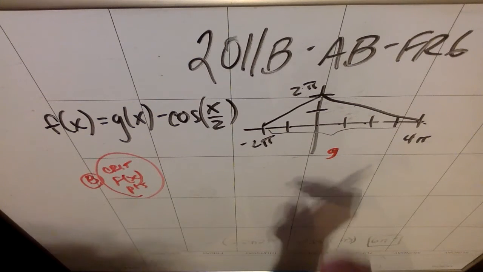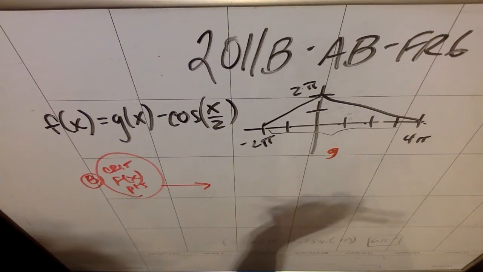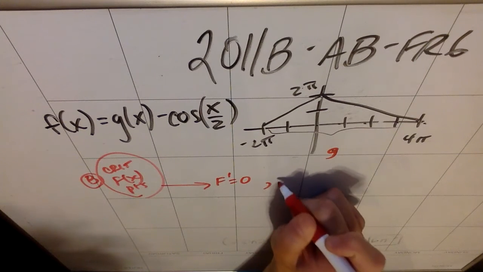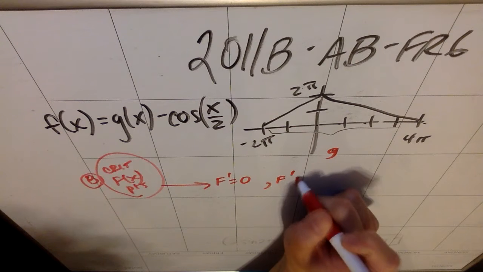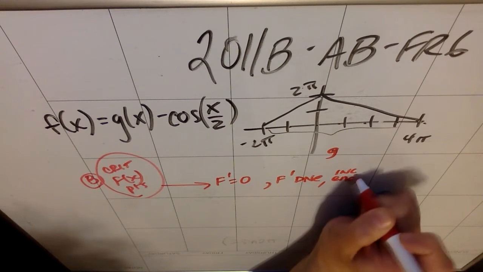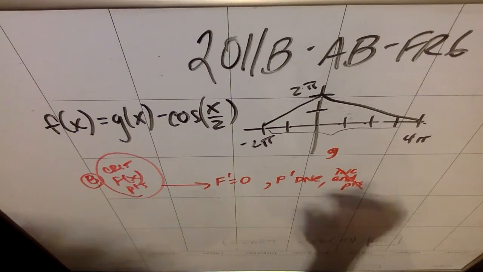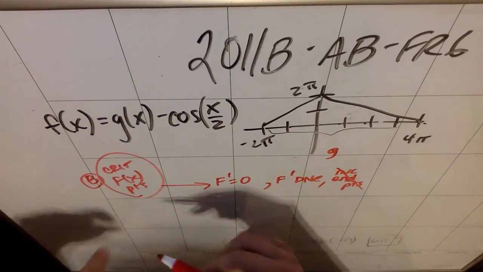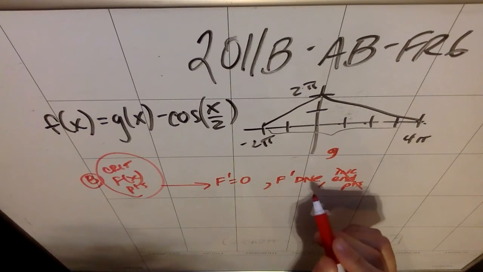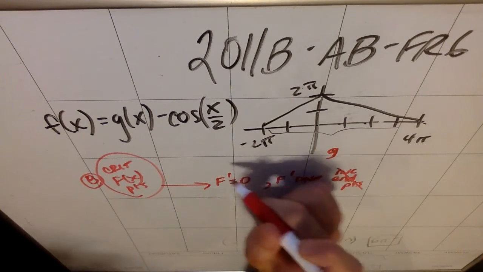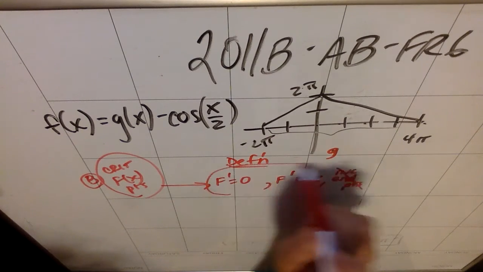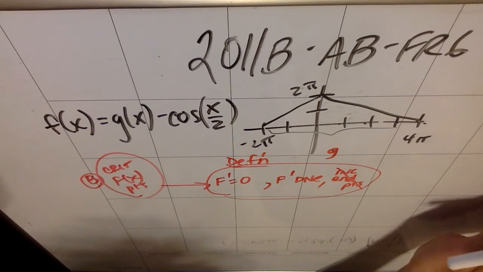So the trick is that there are 3 basic kinds of critical points. One is when f prime is 0. The next is when f prime does not exist. And the third one would be included endpoints, but in this problem there aren't included endpoints because although the endpoints were included in the original, the endpoints are not included in part B. They specifically did the open interval. So I need to look for these 2 spots. This is the definition of what it would mean to be a critical number or a critical point for f, and I then need to translate that to what I can see in this particular problem.